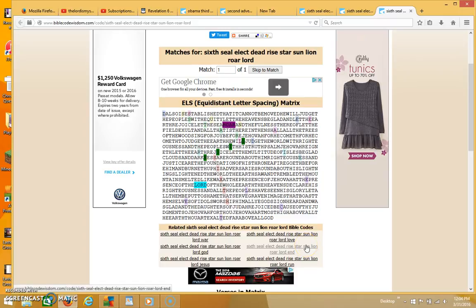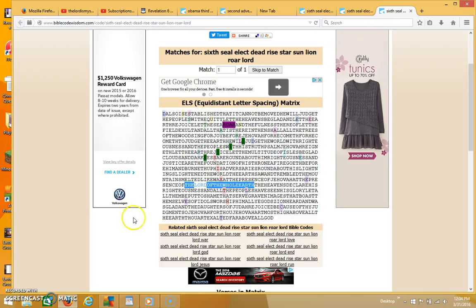In my last video, I had just finished going over this table right here, and I was going over the words that I had added, which were lion, roar, and Lord. And Jesus is going to come back as a lion. You see lion right here in the green, and he's going to come with the roar to judge the earth, and over here it said he will judge the world. And of course, Jesus is the Lord of the whole earth.